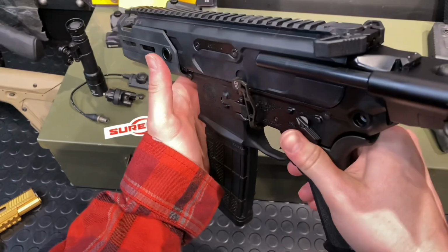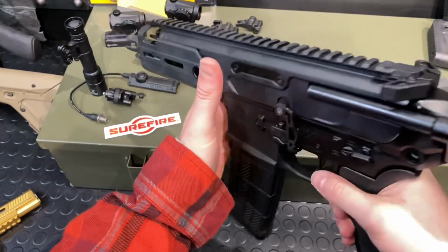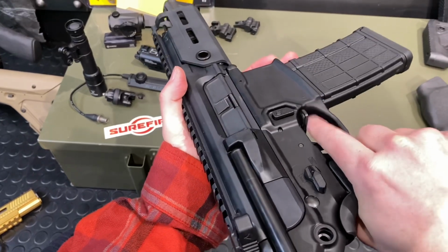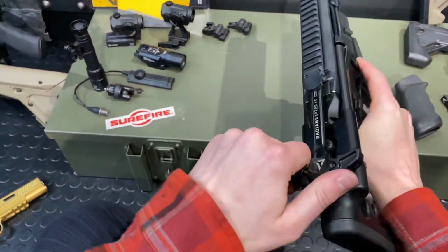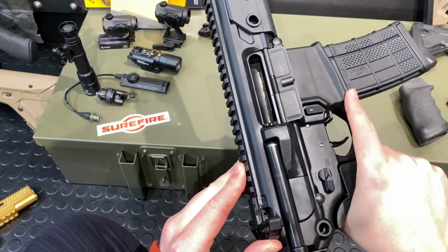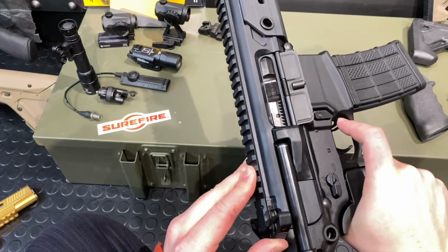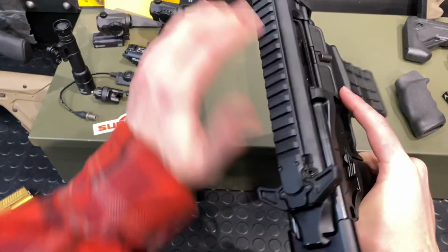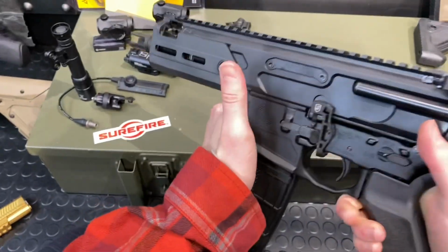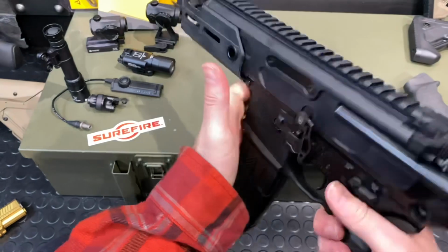We have a Radian Talon safety and the Phase 5 EBR enhanced bolt release lever right there. The way that works is pull the charging handle back. Obviously it locks to the rear with the magazine in place, though you can also manually lock to the rear by lifting this paddle up. And then to release, you simply push this lever down and that drops the bolt. Pretty handy on guns like the Rattler that don't have an ambi catch and release system built in.